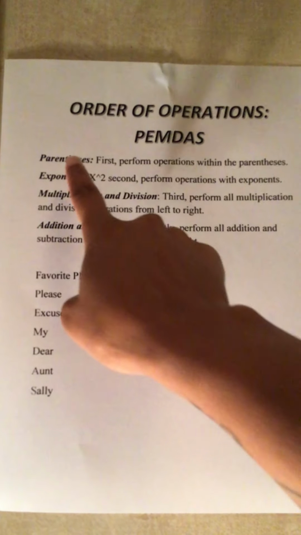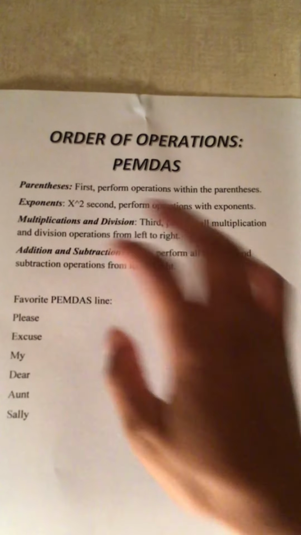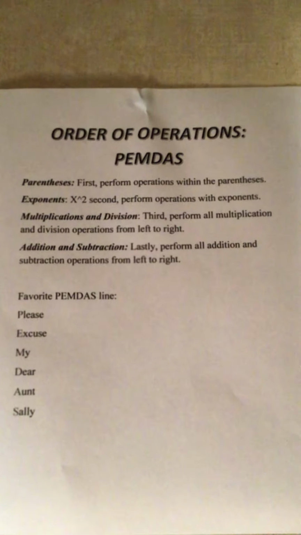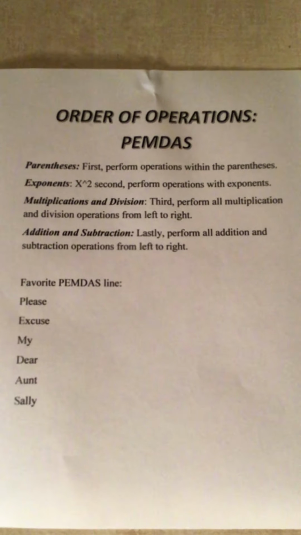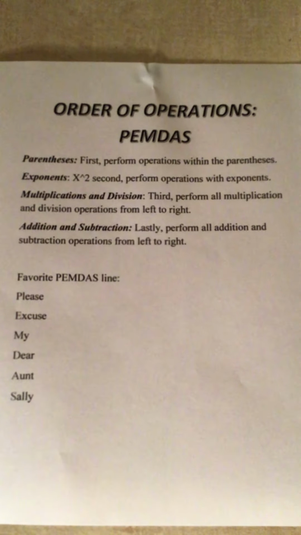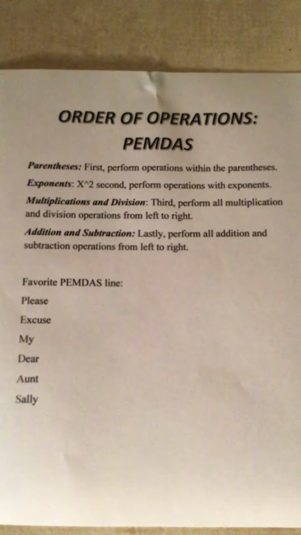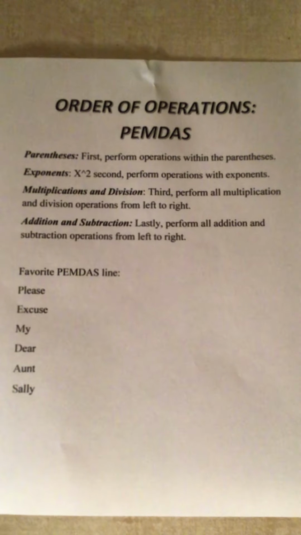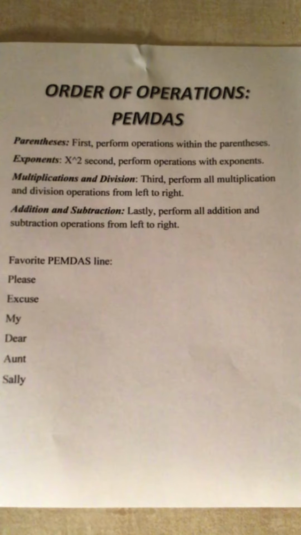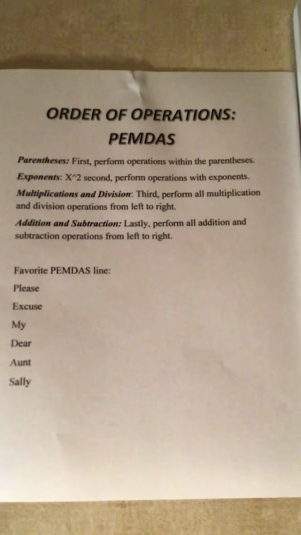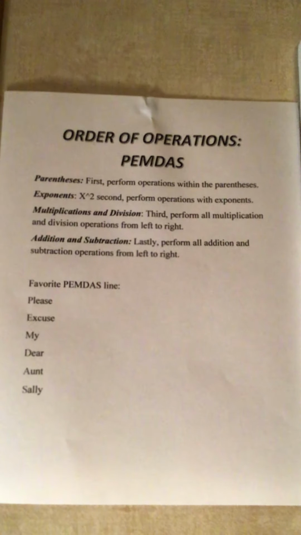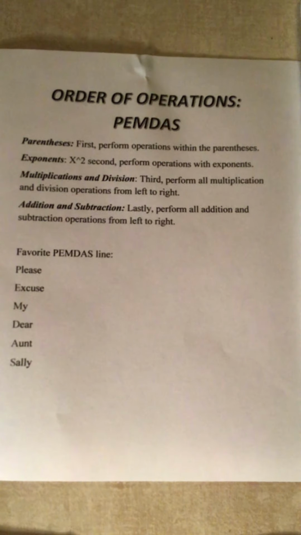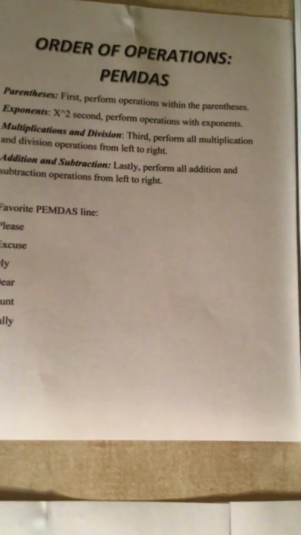And it reads, parentheses first. When working an order of operation problem, we must perform operations within the parentheses. So anytime we have a problem that provides parentheses, we must work inside those parentheses first. Exponent is second. We perform operations with exponents. So if we get a problem with parentheses and exponents, of course we're going to do what's inside the parentheses, then we must do the exponent. We must simplify the exponent.